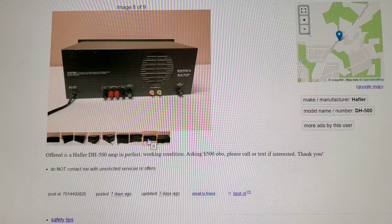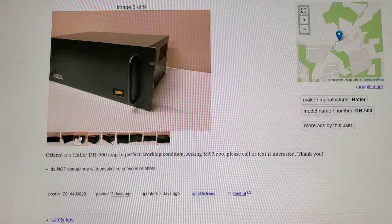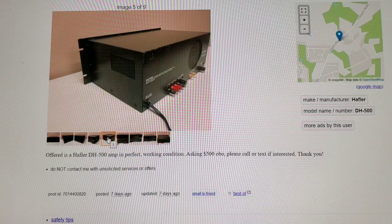What is it? I think it's like $250 per side or something obnoxious. And it's real. It's the real McCoy, man. This is not joking around. This guy was making stuff for the professional market. These things are so diehard.